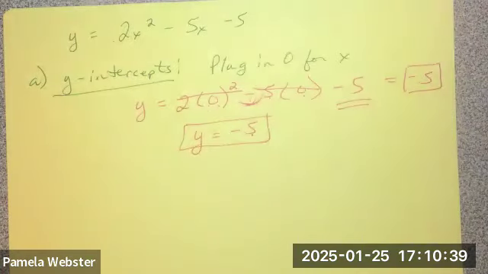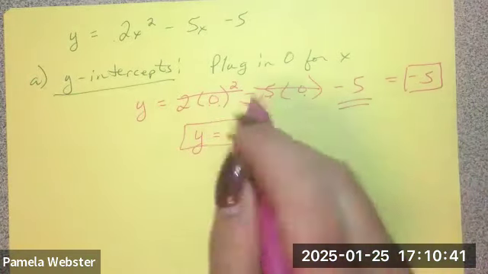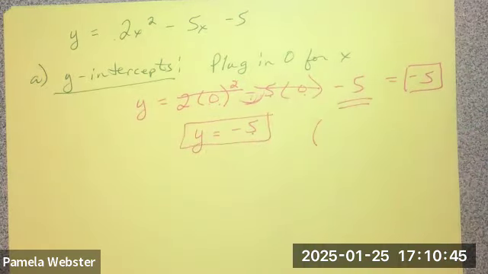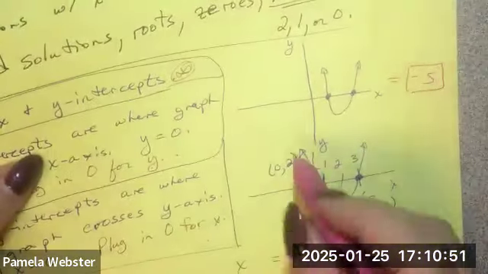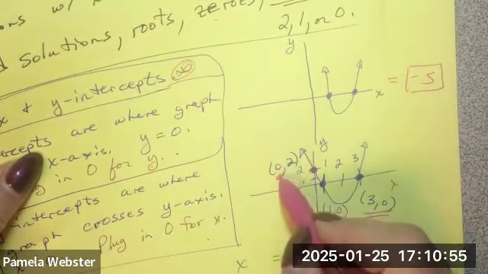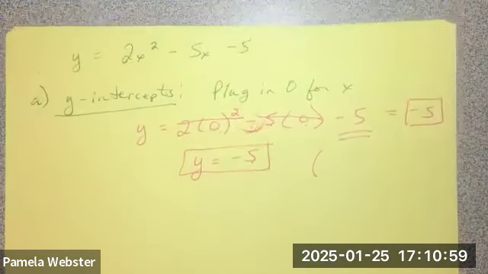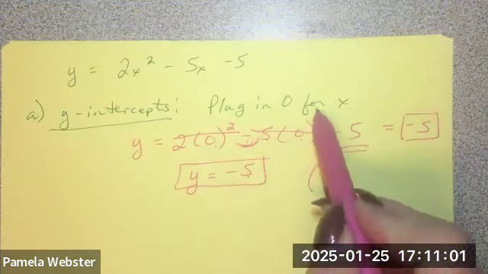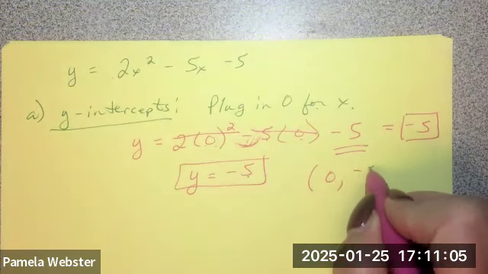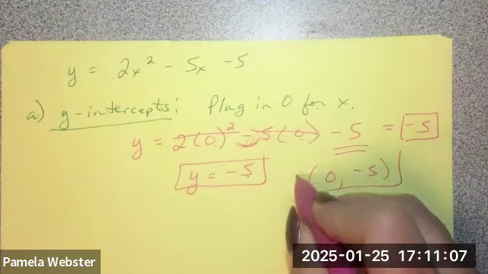Same thing here. We got our y-intercept. You can tell me y equals, or what's the x value here? Come back to our little graph. The x value on my y-intercepts is a 0, right? Okay, that's how I got here. I plugged in a 0 for x. So if you want to give me a point here, that's fine.